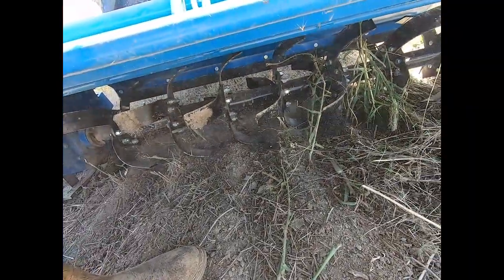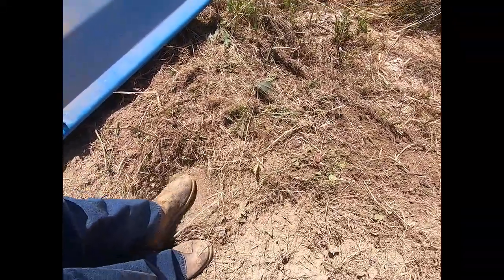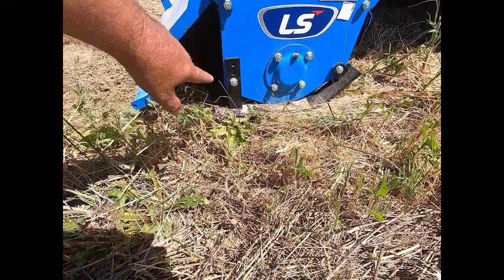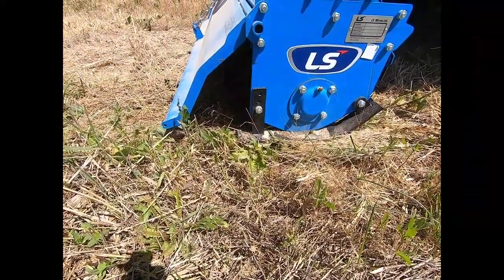That thing doesn't flip up as far as I thought it did. Those tines are barely scratching the surface — they need to be digging in about six to eight inches. Looking at the soil where it was... it could go a little bit deeper, but we're going to have to be okay because that skid shoe is already up as high as it'll go — it's down on its lowest bolt hole setting. So we're going to have to live with it just the way it is.